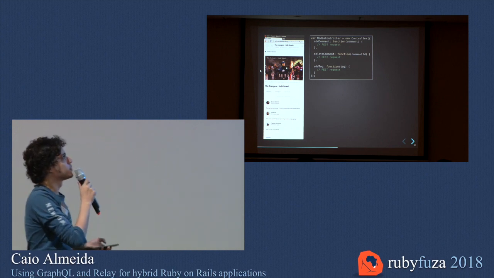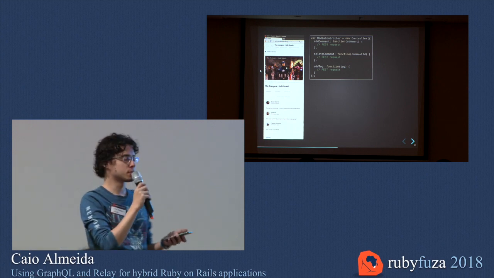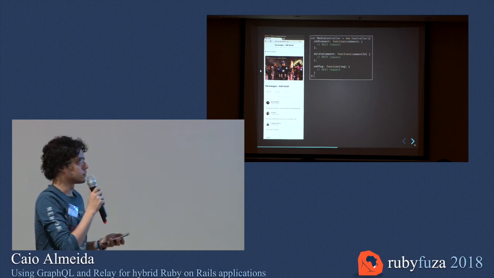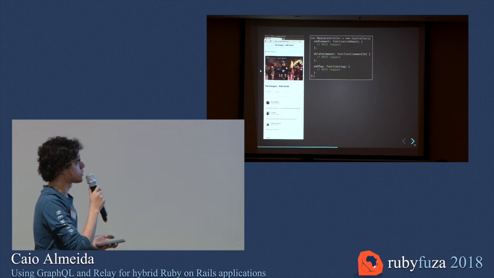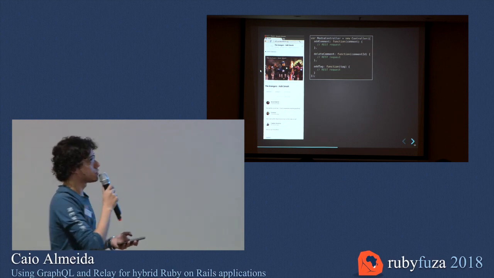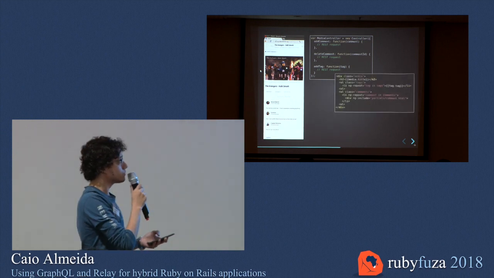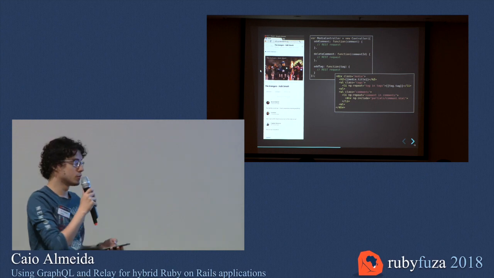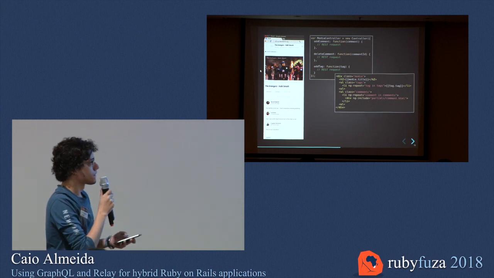So back to our UI, how would we implement a front-end application for this simple interface on a regular MVC JavaScript framework? So we'd have a controller with all the actions that we expect that UI to do. And then we have our view with all the HTML and markup to display that information.